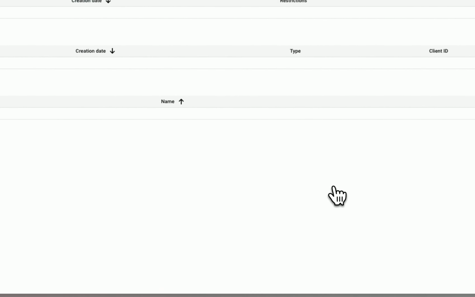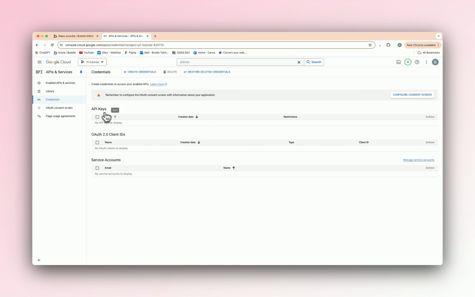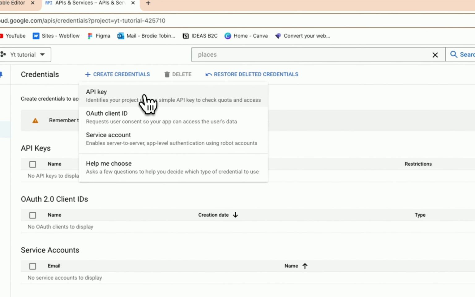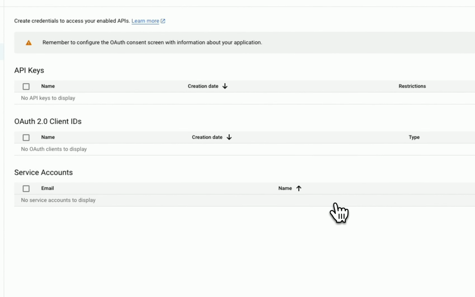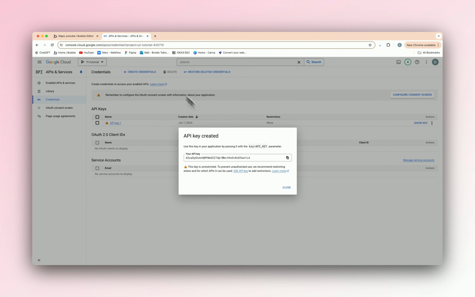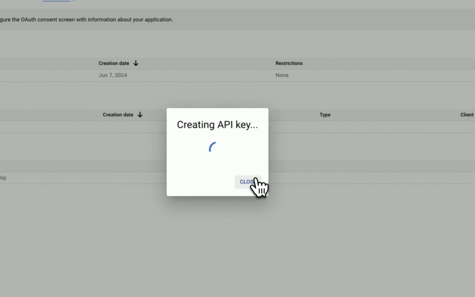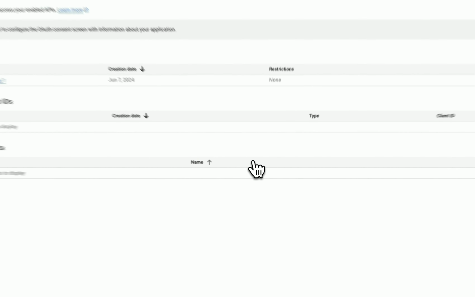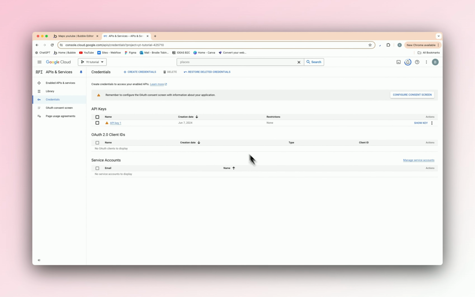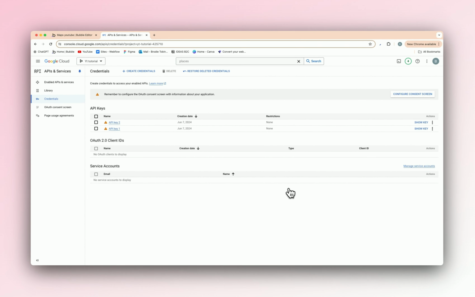So I've created just a basic new project, and we're going to want to add in a few APIs here. So let's go up to create credentials. As you can see on the left, we're in the credentials section here. Create credentials, API key, hit close. This will refresh by itself. And we're going to press this again to create one more, so two in total. As you can see, that first one's done. Then create one more, hit close again, it doesn't matter, it will load in the background. Loading like so.